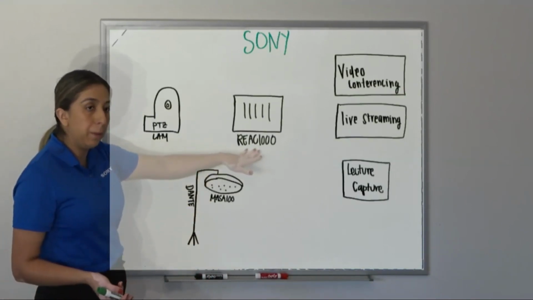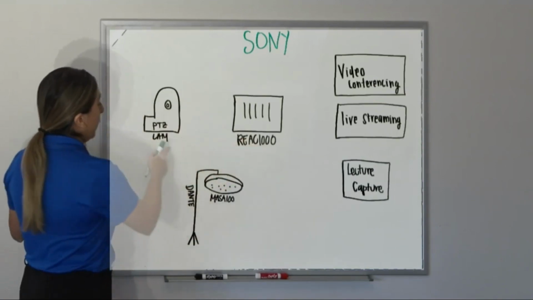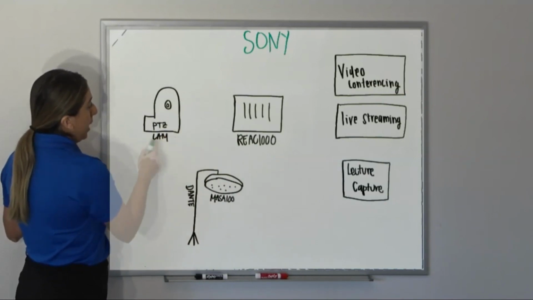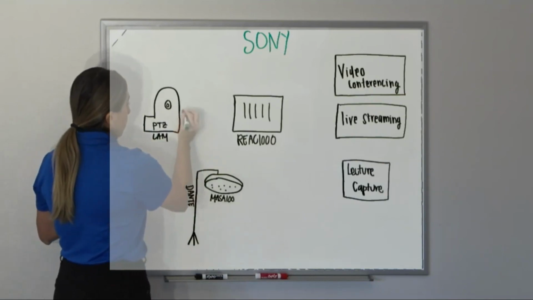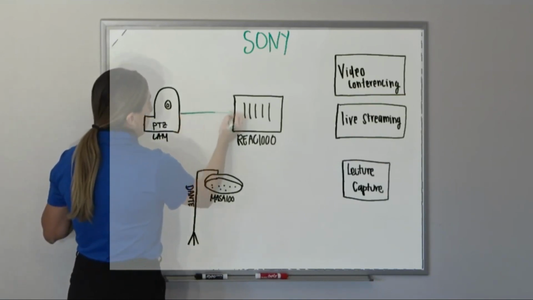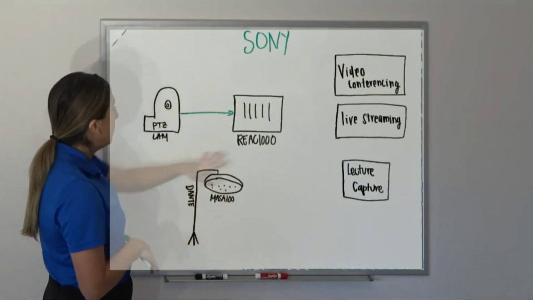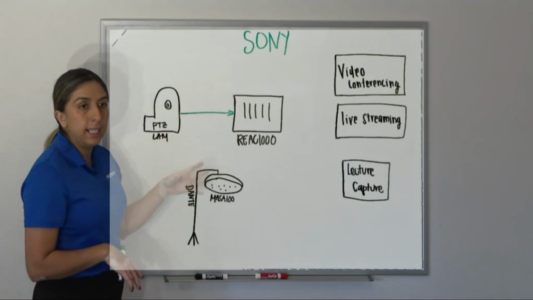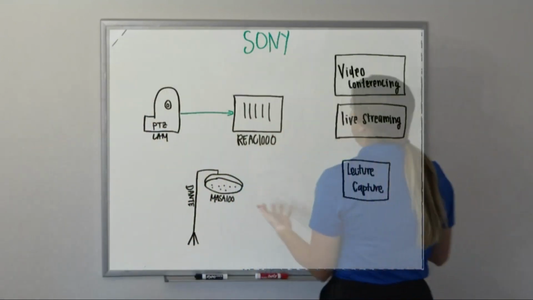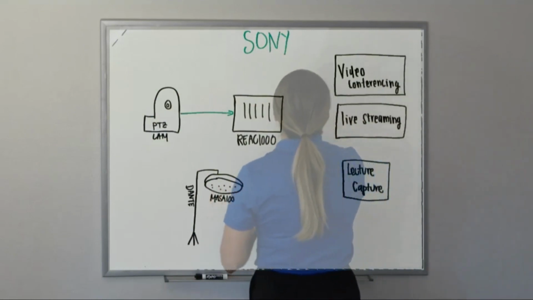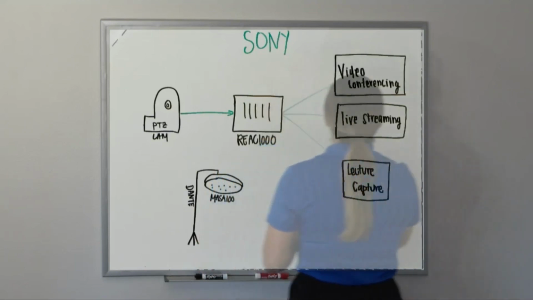It's the brains of the operation, but you need to send the eyes to the brain, right? So the camera acts as those eyes to the brain, and it's any camera that has HDMI input into the Edge Analytics appliance box. Again, it doesn't have to be a Sony specific camera, but we hope that you choose ours. And then from the Edge Analytics appliance, it analyzes this data, and then this is the solution you're seeing on the far end. And from the REAC 1000, this can go to many platforms, so whether that be video conferencing, live streaming, or lecture capture.